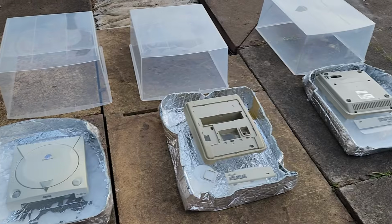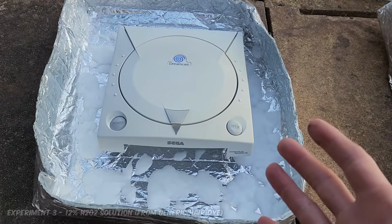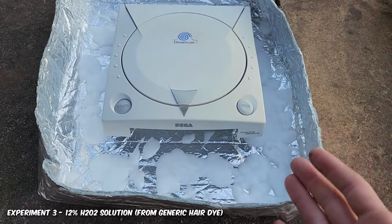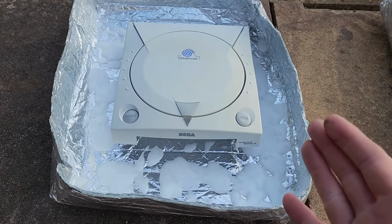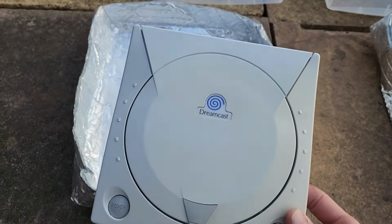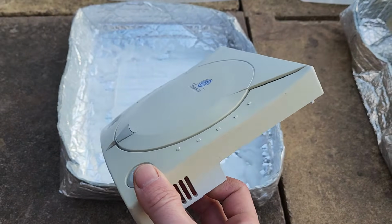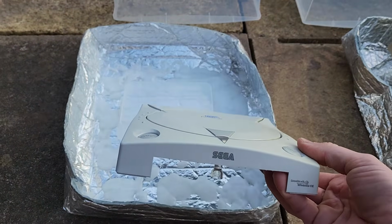This is the reason we're using these tools and things today. So let's take a look at the hair dye experiment. Now, the hair dye H₂O₂ solution, the point of this experiment was to see if the additional fragrances and conditioners messed up the plastic. So if we take a look at this, let's disregard the yellow for now. You can see there's no marbling, no weird stuff going on as a result of those additives in there.